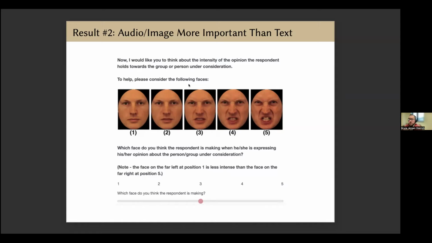Obviously, if you had a different prompt that keyed individuals to look more at text data, then you might find slightly different results. But the reason why we settled on this scale is that we had a lot of difficulty obtaining intercoder reliability using a text prompt for this task.